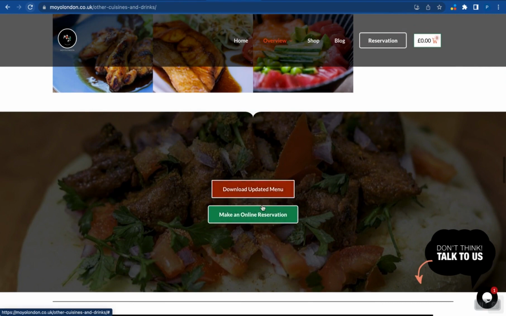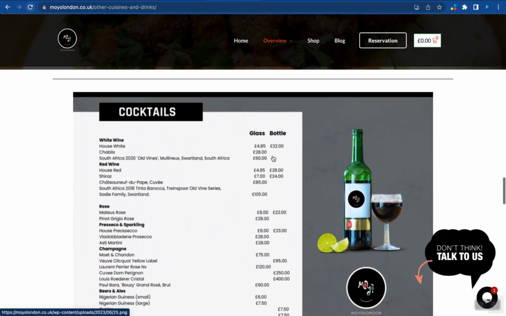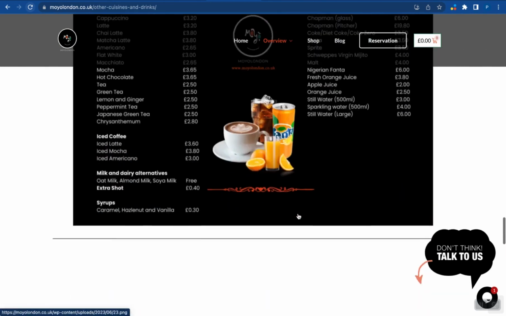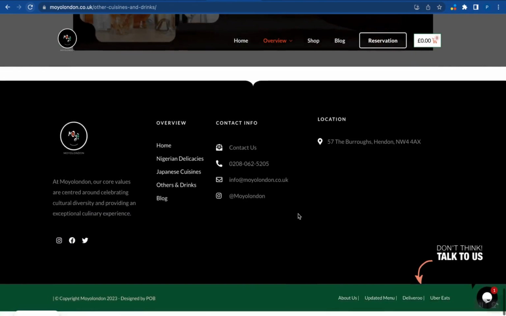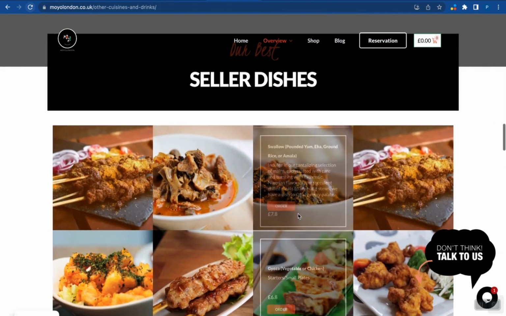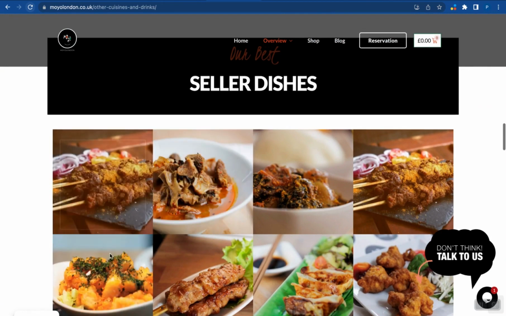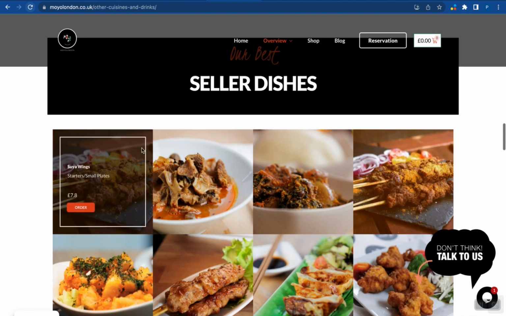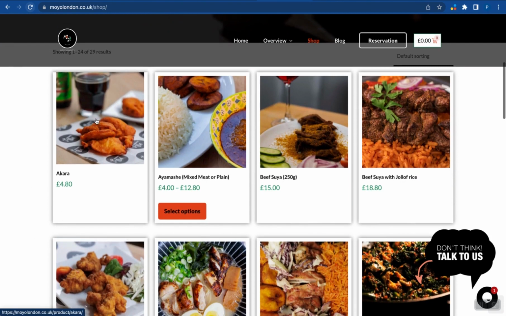Download menu, like we said. Remember, the goal still remains the same. You can see drinks, cocktails, and so on, so you can see how it works. While I wait, I'm just going to go straight to making an order, so you can see how the order process works based on the request of the customer. This one makes them order via chat. However, on the shop page, you can shop directly.